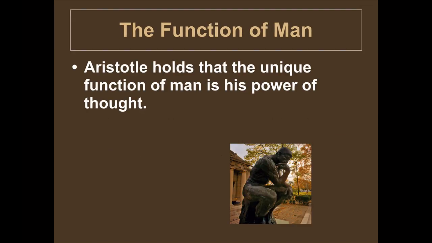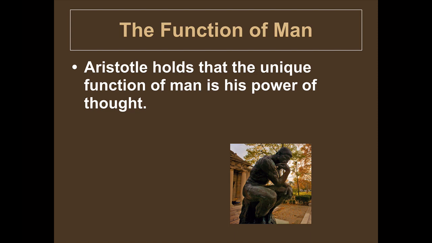So for Aristotle, the unique function is his power of thought. In the Nicomachean Ethics, he actually goes through a number of possible unique functions. So he said, well, is existence unique? Is it the fact that we exist? And he says, well, no, but plenty of things exist. And then he says, well, is it that we are a living being? Is that what makes us unique? So what separates us from things like rocks? Rocks exist, but rocks aren't alive. So Aristotle says, is it living thing? And then he rejects this, saying, well, plants exist, or plants are alive.